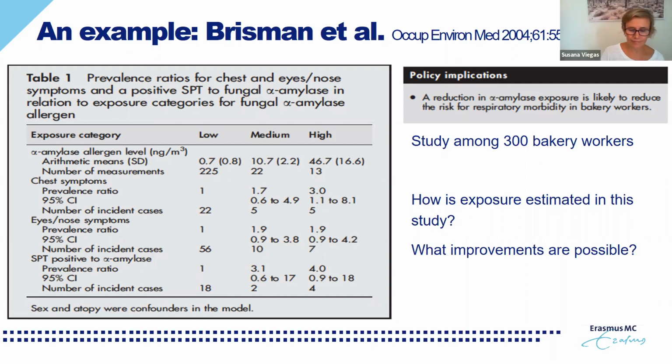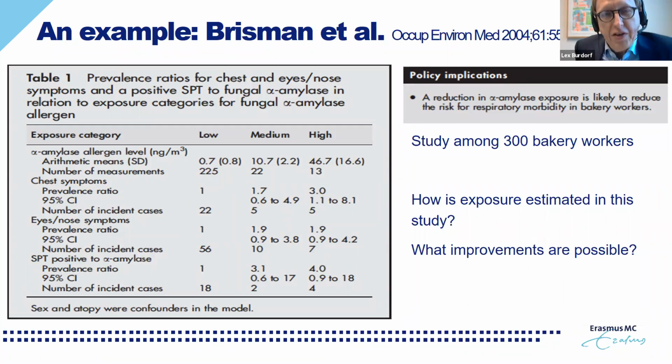Daria, you want to add something? Hello. I just wrote about the number of people, so it makes sense. The prevalence ratio is increased in medium and high risk groups, so it would be very important to have approximately the same number of people in all groups to make maybe stronger conclusions. Yeah, that's an excellent observation.